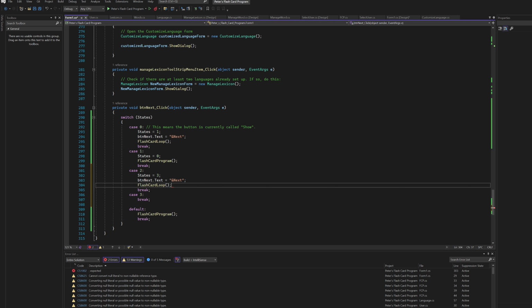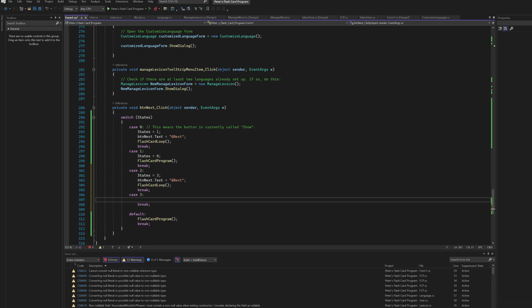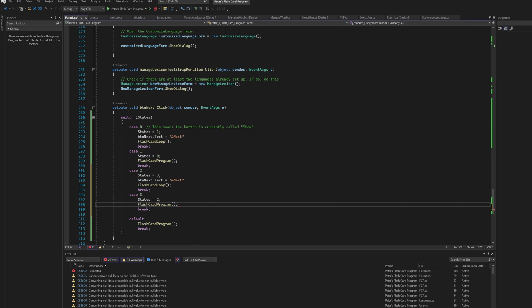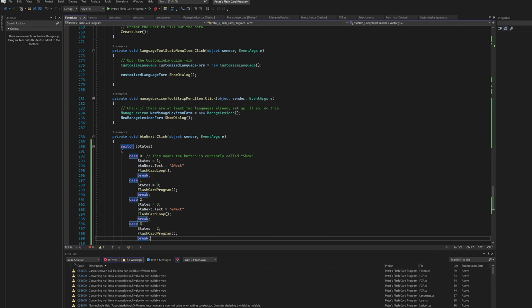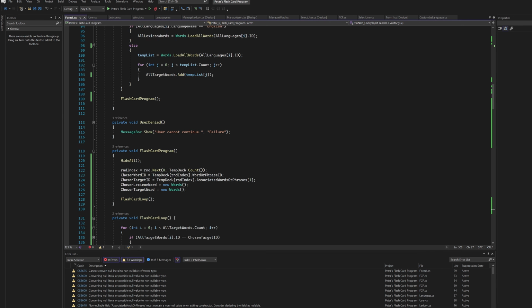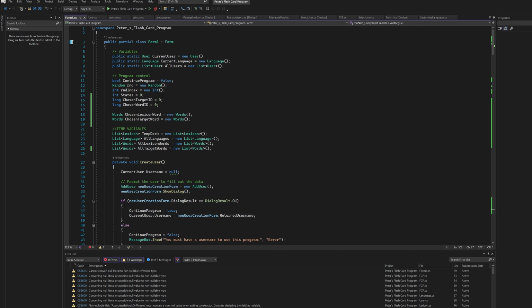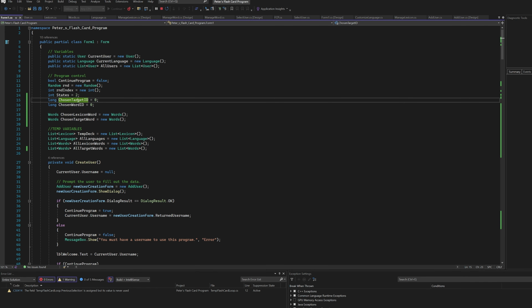As you can see, this is matching this. So we'll probably make some methods that will do most of this heavy lifting. But for now, we'll just put it in like this. And at this point, we're going to use states is equal to 2 again. And we go back to flashcard program to reset. So we'll save that. Now we can come back up to where we start our states up here. And if we change this to 2 to start with, we get this behavior.